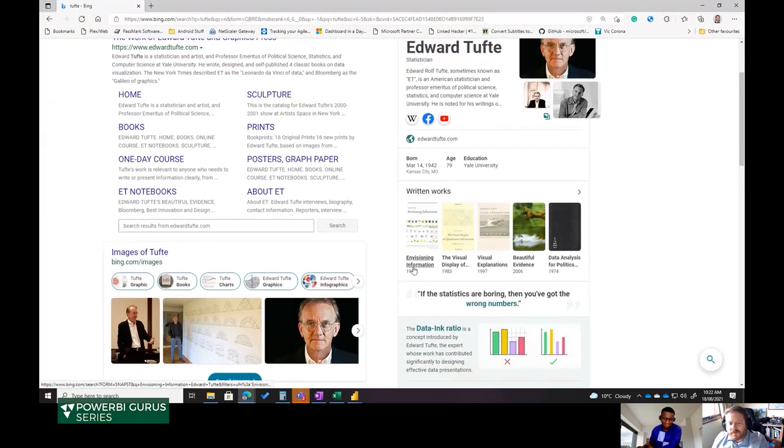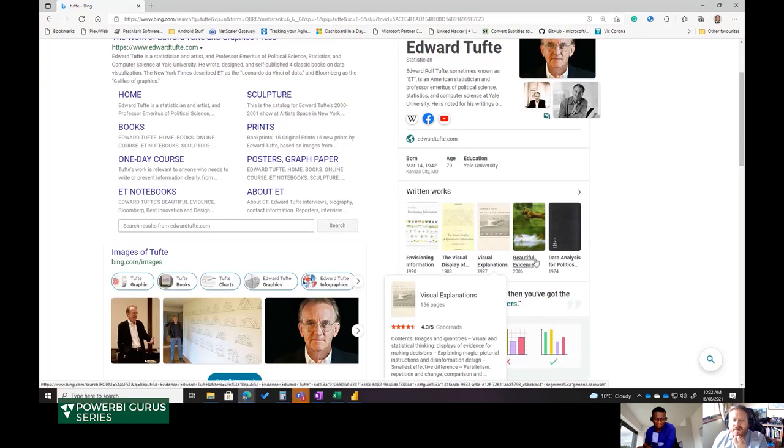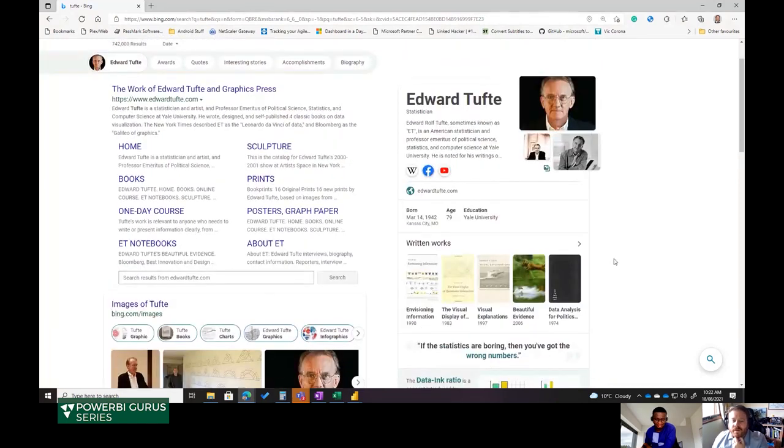He's great. These books, Envisioning Information, The Visual Display of Quantitative Information, Beautiful Evidence, Visual Explanations, are great books to get and learn from. I've got those books just down there, actually. I've also got Stephen Few's book, and then there's Storytelling with Data. This is a great book as well, about telling data stories and learning all of the different techniques.